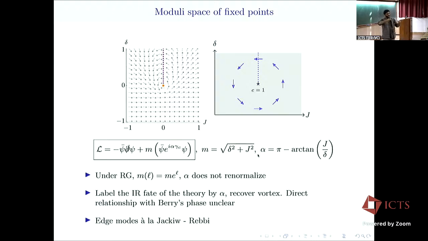In fact, it represents a moduli space of fixed points, which is precisely the shape of a circle, telling you that there are non-contractible circles in this space. We're usually used to thinking about fixed points as points, but the correct way of thinking about it is that there's a manifold of fixed points which has some non-trivial topology, and that once again tells us the shape of the phase of matter. And in fact, if we just plot alpha, which is what the theory renormalizes to, you once again get the same vortex at the origin analytically as you do by plotting the Berry phase. Although we don't really have a connection between these two quantities, field theory and the Berry phase.